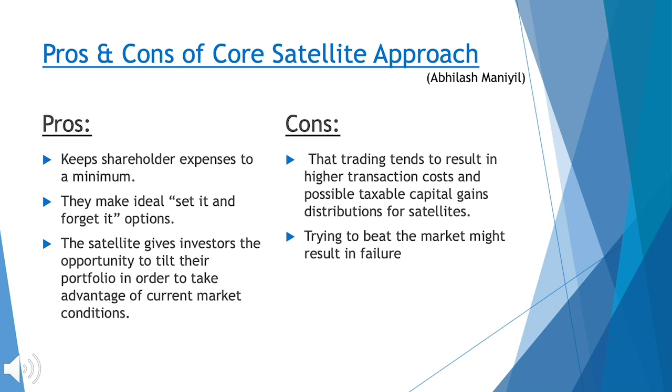One of the main benefits of a core portfolio is that it keeps shareholders' expenses to a minimum. As the expense ratios rise, investor returns take a hit. While small differences in expense ratio may seem minor on the surface, they can add up to big money over time. Index funds carry some of the lowest fees in the industry. So let's say the investor chooses to invest in the S&P 500. It provides easy exposure to a large number of companies and industries in one simple product. They make the ideal set it and forget it options.